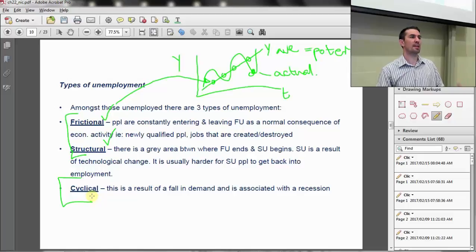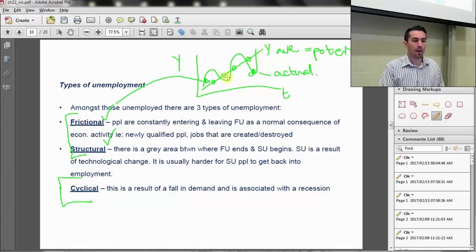It's about the fact that at this point in time, no one wants to employ you because the economy is not doing well enough. Okay? So this diagram that we saw previously, where we had actual real GDP doing this up and down thing, but potential real GDP just sort of increasing over time gradually. Well, any point along this potential line is a point of full employment.